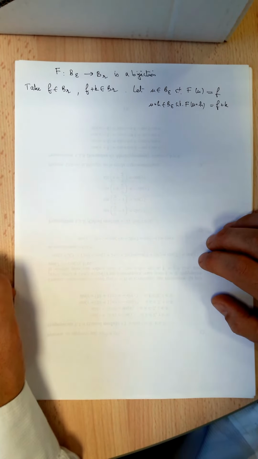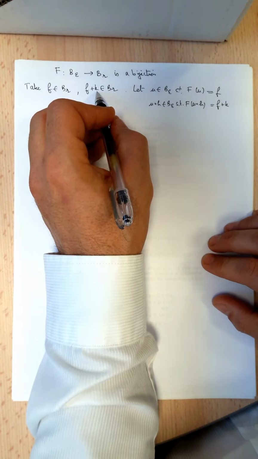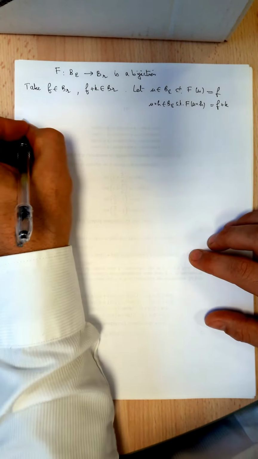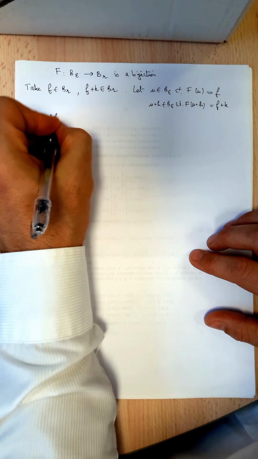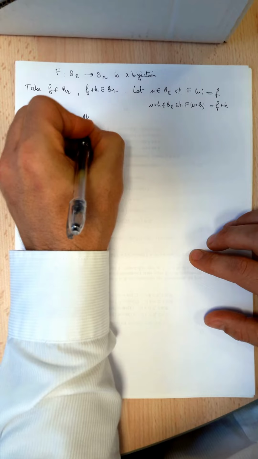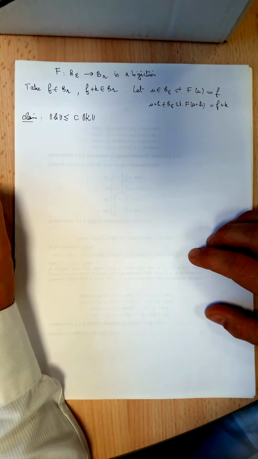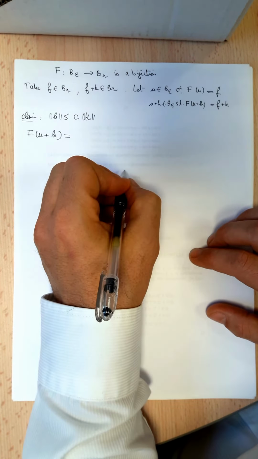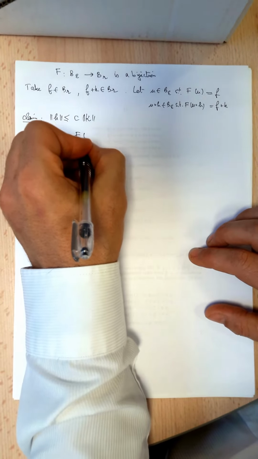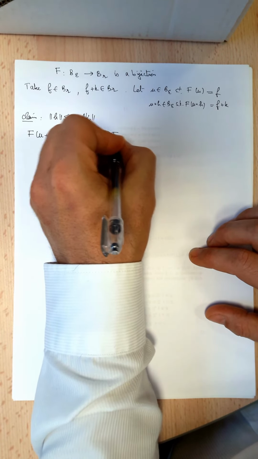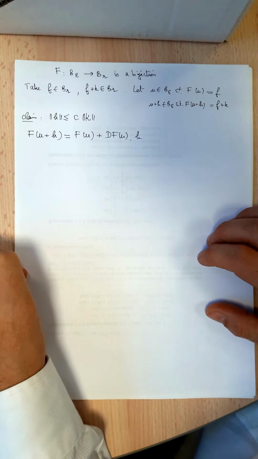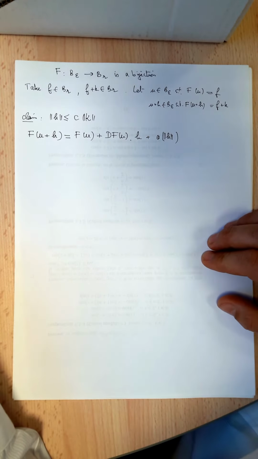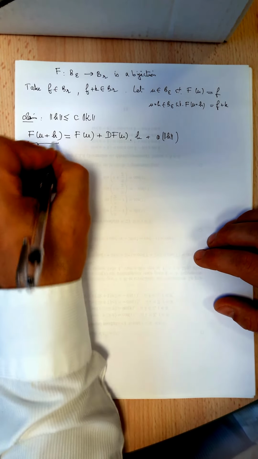So we have a vector k, which is going to be a small increment. So first thing we should check is how big h is compared to k. And the claim is that the norm of h is controlled by a constant times the norm of k. So how do we see this? Well, we can do again a Taylor expansion of f, but this time at the point u, and say that f of u plus h is f of u plus the differential of f at u computed at the point h plus a small o of the norm of h.